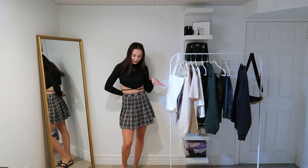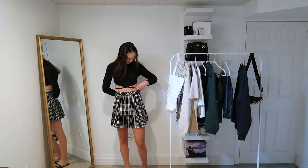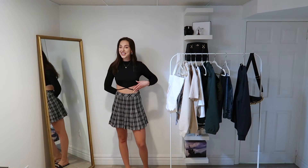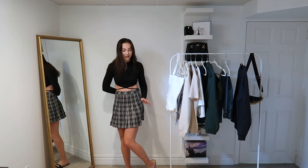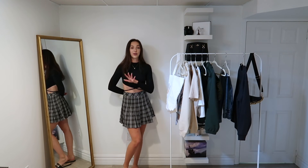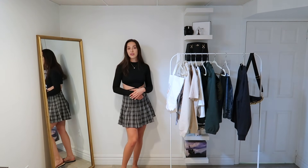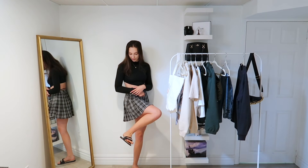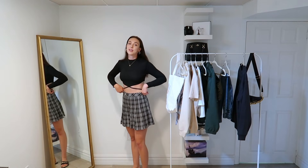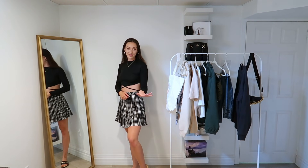Next we have a little bit more of a preppy outfit. I've been obsessed with this style of top — it's got a little bit of extra detailing down here with little strings. I love tennis skirts right now, so whether it's a plaid tennis skirt or a plain white tennis skirt, you can make this a really cute look. I paired it with these little black and gold chain slides from Ardene. If you're a little bit more of a preppy girl who likes wearing skirts, this one is definitely for you.